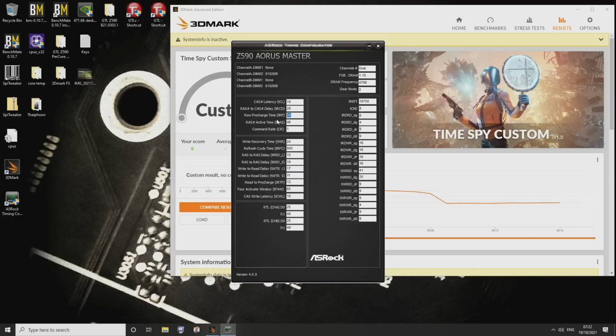We have 80% more clock cycles available to do stuff. And now, say our read-to-read delay long, that timing right there, is now 15. Previously, it was 7. So that's twice as long. We have 80% more clock cycles, but it takes us two times as many clock cycles to get anything done. So this has actually gotten slightly slower, because if we didn't want it to get slower, it would have had to go from 7 to 13-ish. And it's at 15. But that's not really that bad.